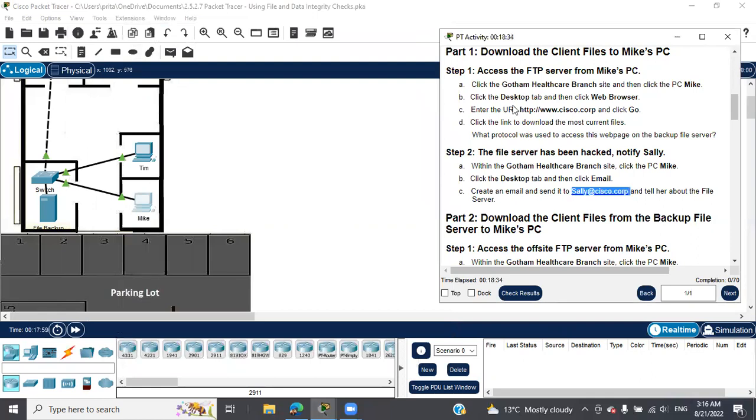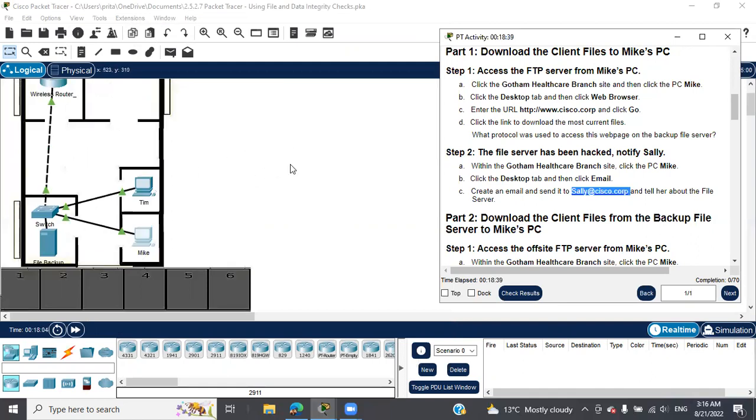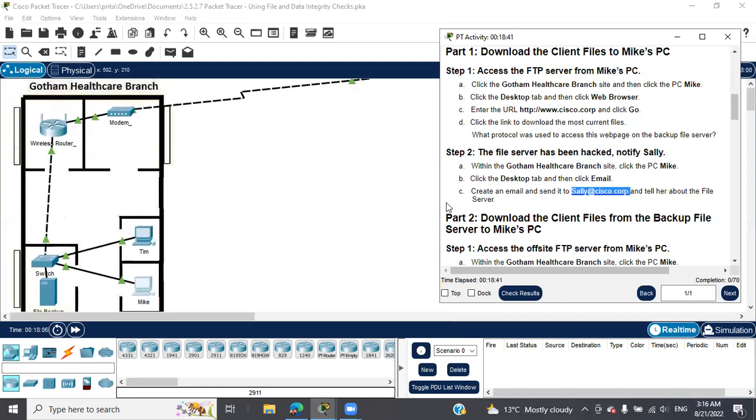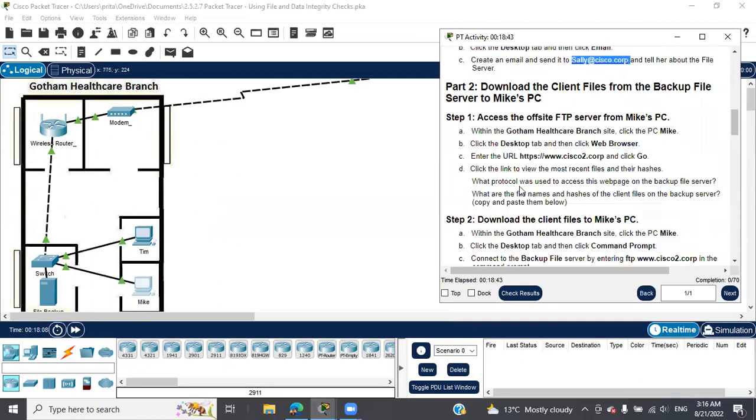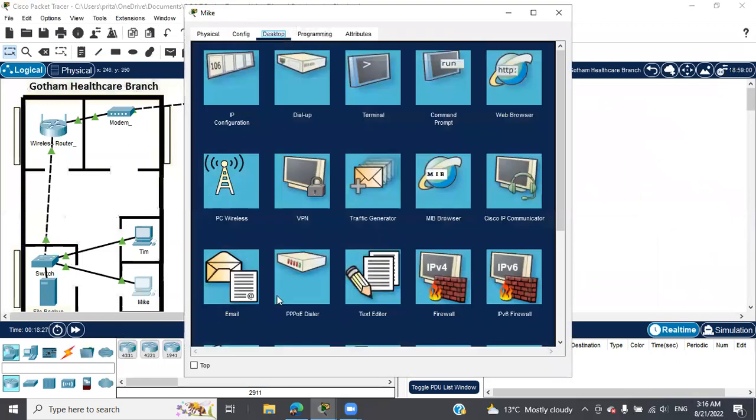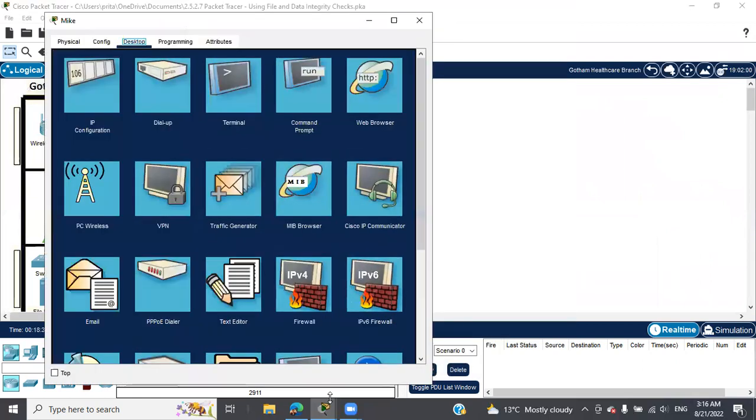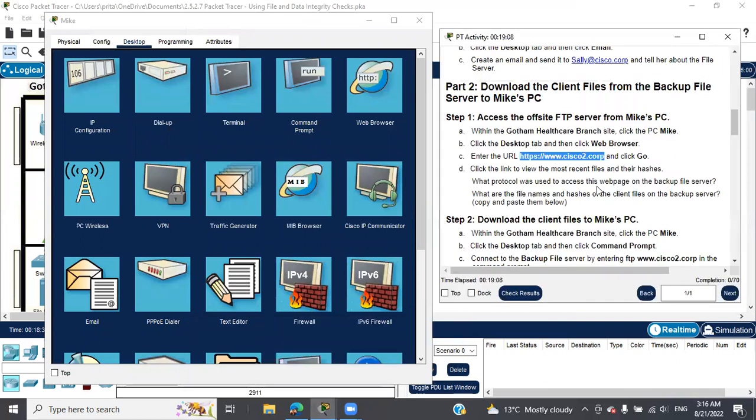So in the first step, we accessed the FTP server from the Mike PC. Now let us download client files from the backup file server to the Mike PC. So here again I will do the same process. I am going to the Mike PC. I will divide the window into two parts for your convenience.